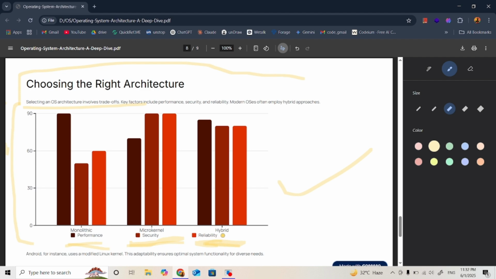You can just Google it if you want to know more about this. Android, for instance, uses a modified Linux for adaptability and optimization.